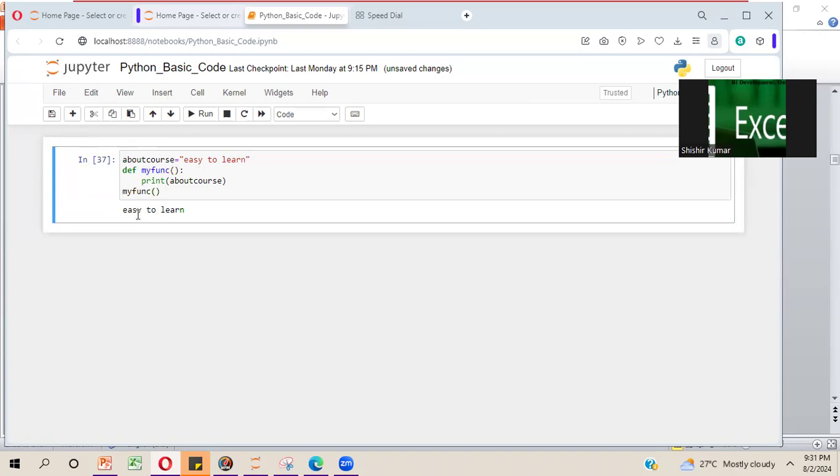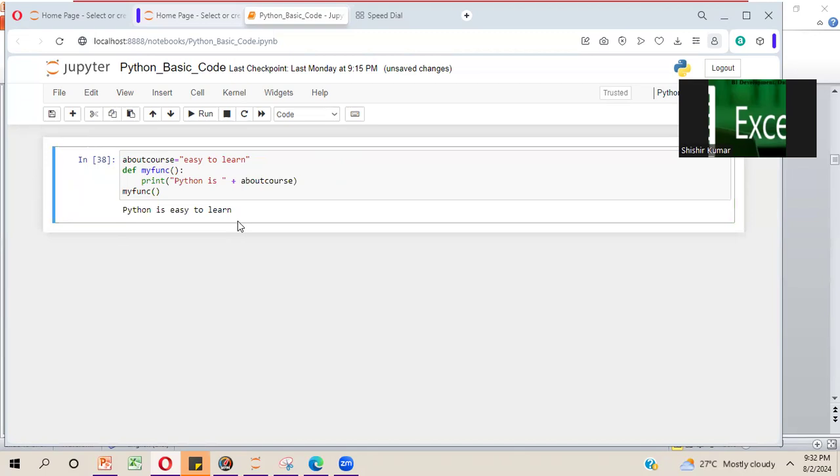So you need to concatenate a fixed value, then the variable's value. Here I want to take the fixed value as "Python is", then take a space inside the quotation marks. Then you have to take a space, a plus sign, and then again a space. Okay. Now run it. Your output is logically correct.